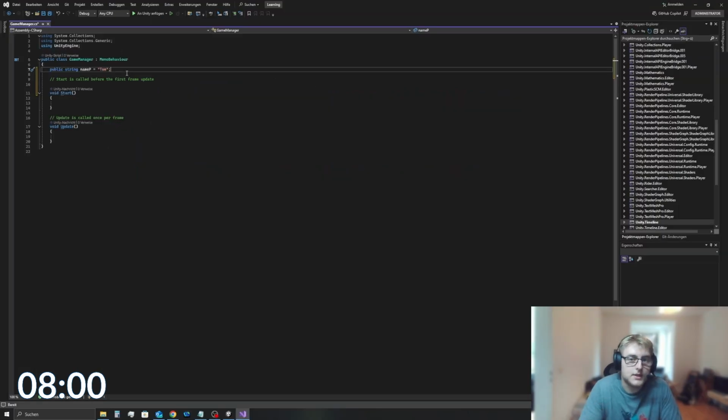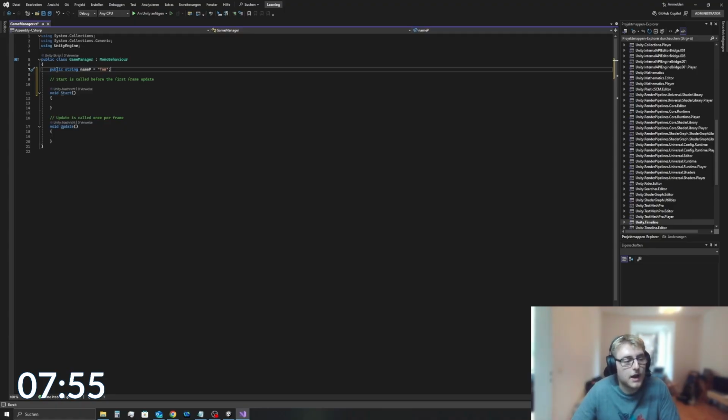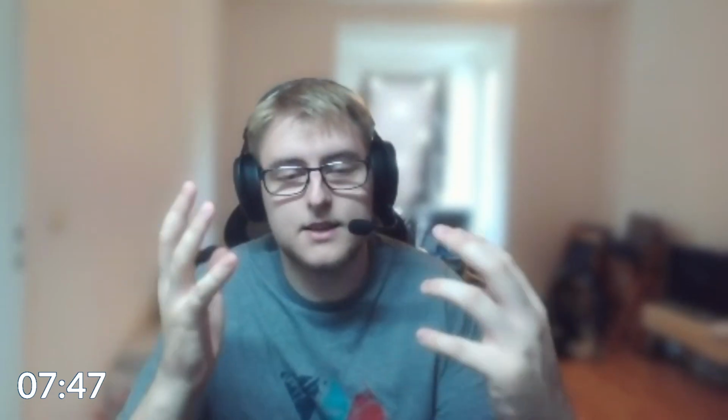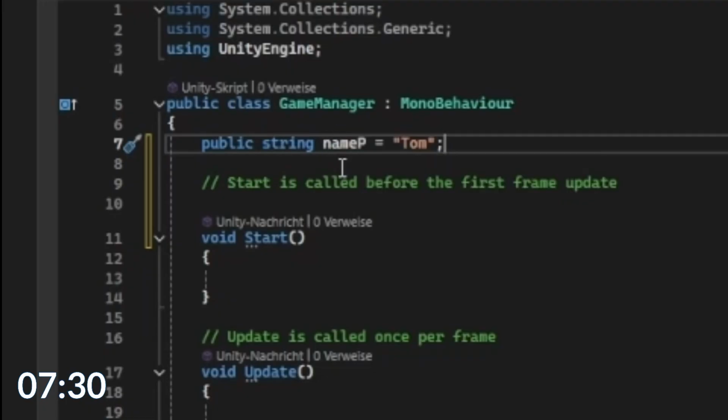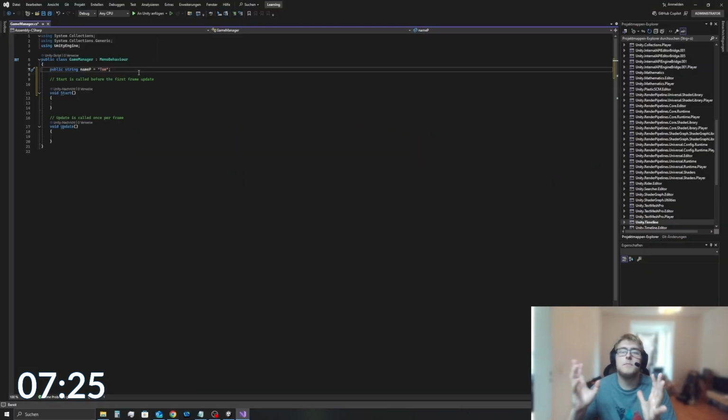And the nice thing about C# is that when we declare variables, the build-up is always the same. The first thing that we write here is public. You can also set a variable to private, but I'm going to keep the tutorial simple, so just write public and you are all good. Then we have string. String is a data type because at the end, a human being has different types of variables. If we talk, for example, about the age of the person, this is something you should rather store in an actual number rather than a string. So that's why we have different data types, but you will also see in the upcoming minutes what I mean with this. Then we have the name of the variable, in this case name p, and then we have the value of the variable, in this case Tom. So this is the basic build of a variable.